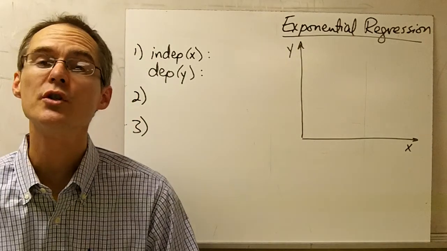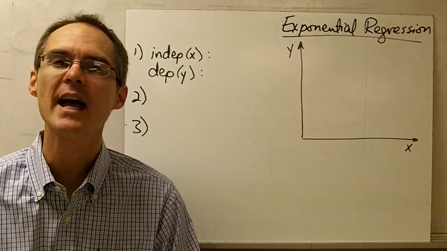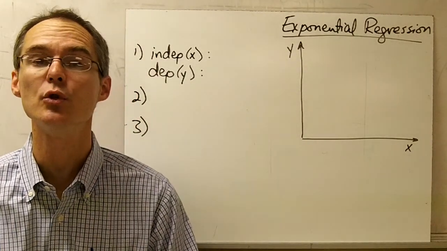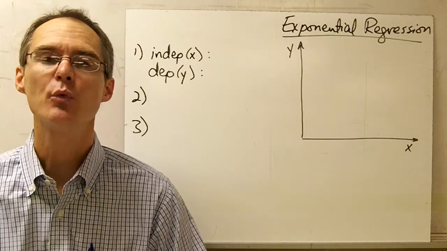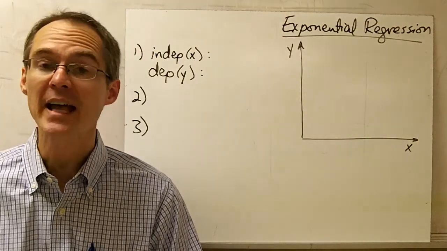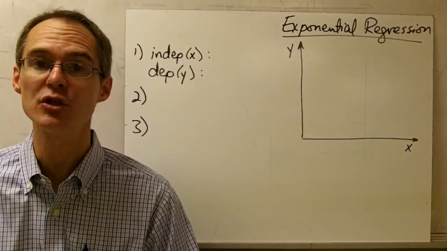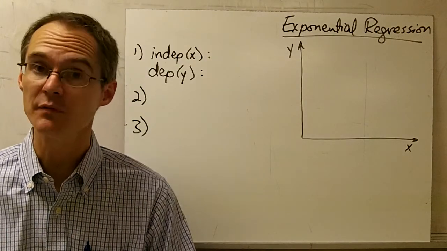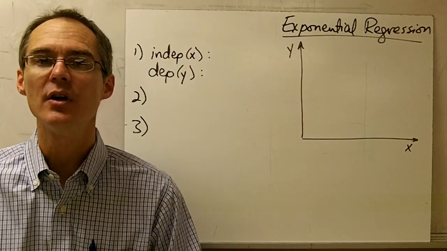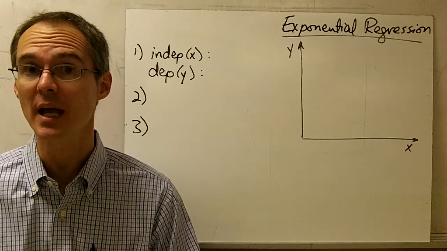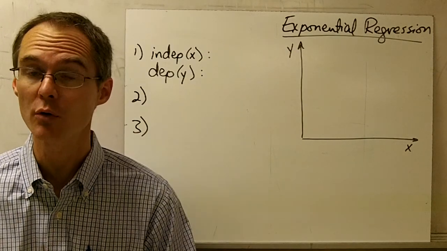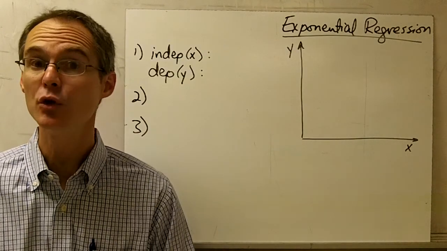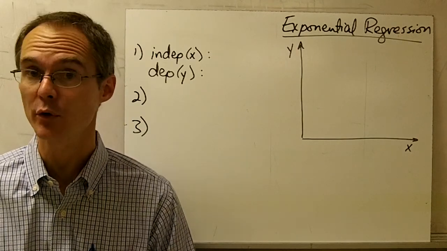Okay, in this video we're going to use our TI-83 or TI-84 graphing calculators to do an exponential regression. Now, regression just means giving your calculator some points and asking it to come up with a function that fits those points. And if the problem that you're working with happens to be a problem involving exponential growth or exponential decay, then you want to do an exponential regression.